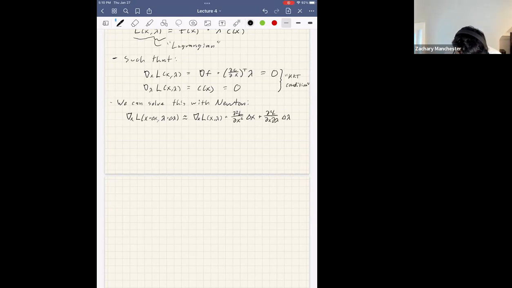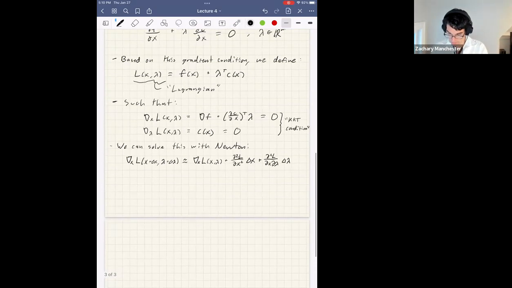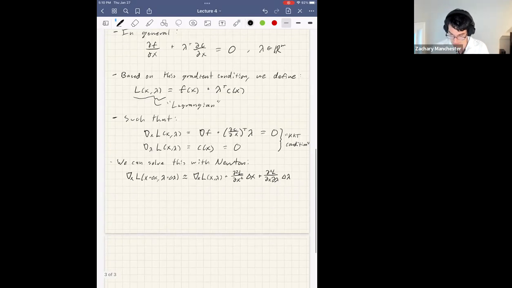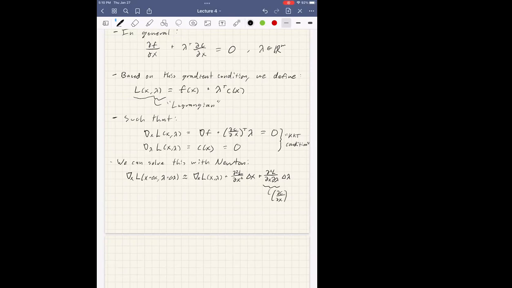And it turns out, if you go look back up at the Lagrangian and take this mixed partial, this is just the constraint Jacobian. Because partial L with respect to lambda just gives me back C of x, and I take that thing's partial with respect to x, I get partial C partial x. So in particular here, this is partial C partial x transpose.